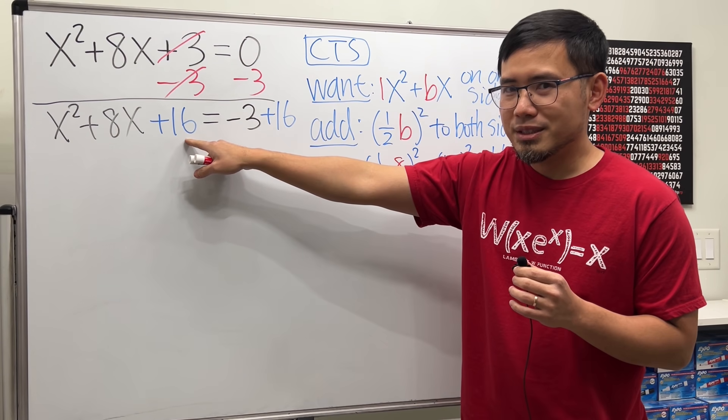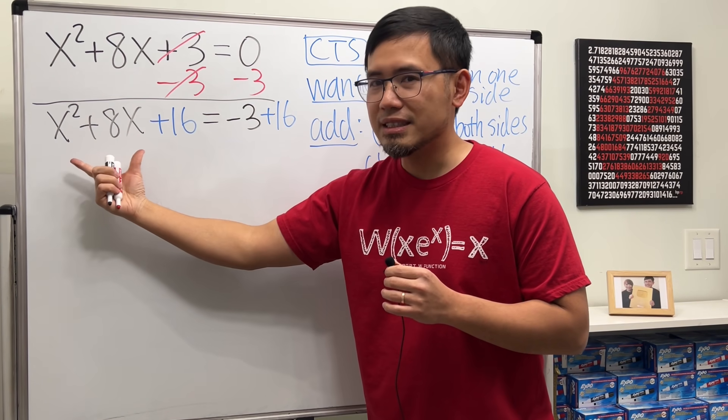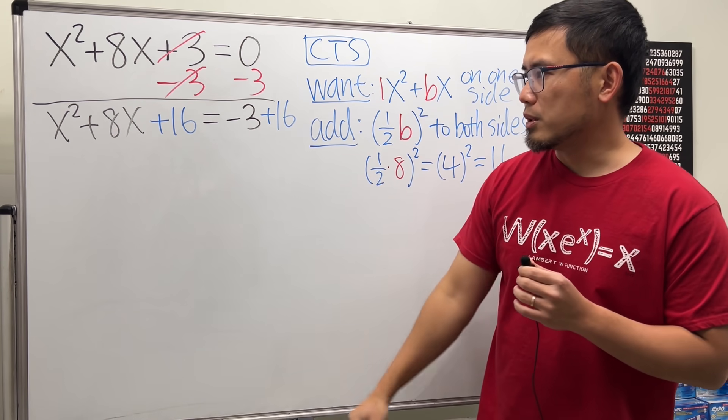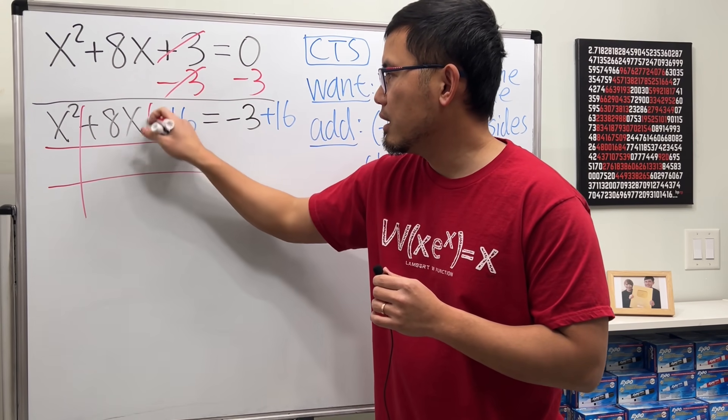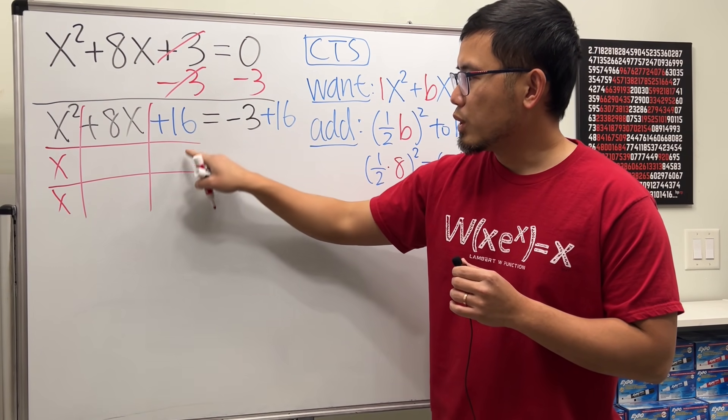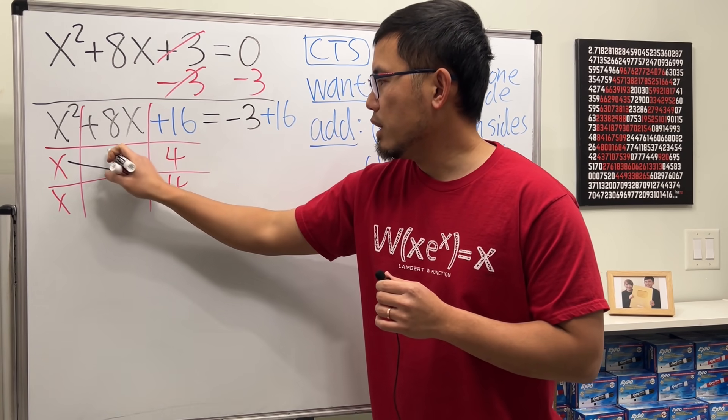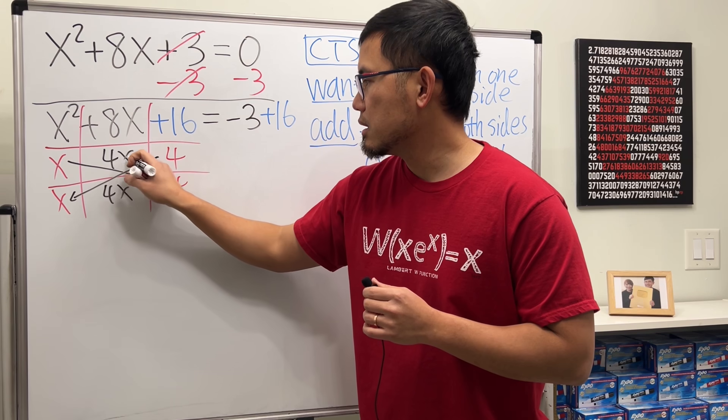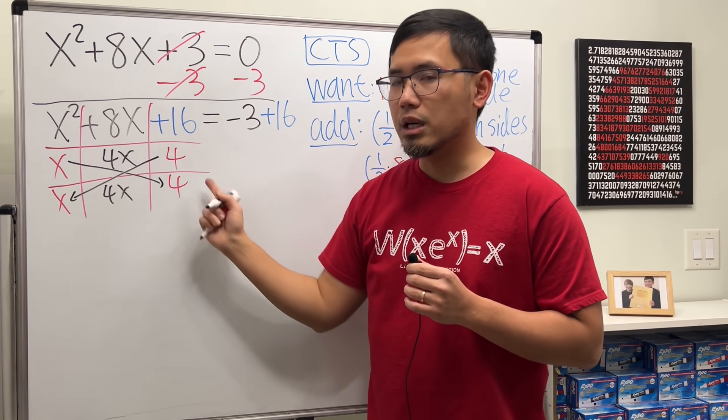Now why did I call this the magic number? Because it's so magical it's going to help you to factor the left hand side, and better yet we are going to get a perfect square. So if you're an algebra person you can just go ahead and factor it and I'll show you guys the tic-tac-toe method. We see x times x is x², and then 4 times 4 gives us 16, and you see x times 4 is 4x, and then x times 4 is again 4x. Together we do end up with the positive 8x so that means we have the correct combination.